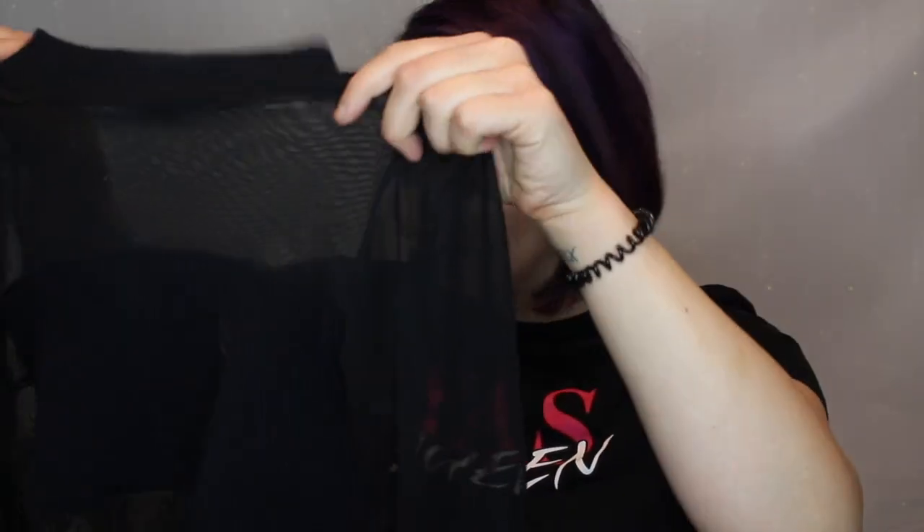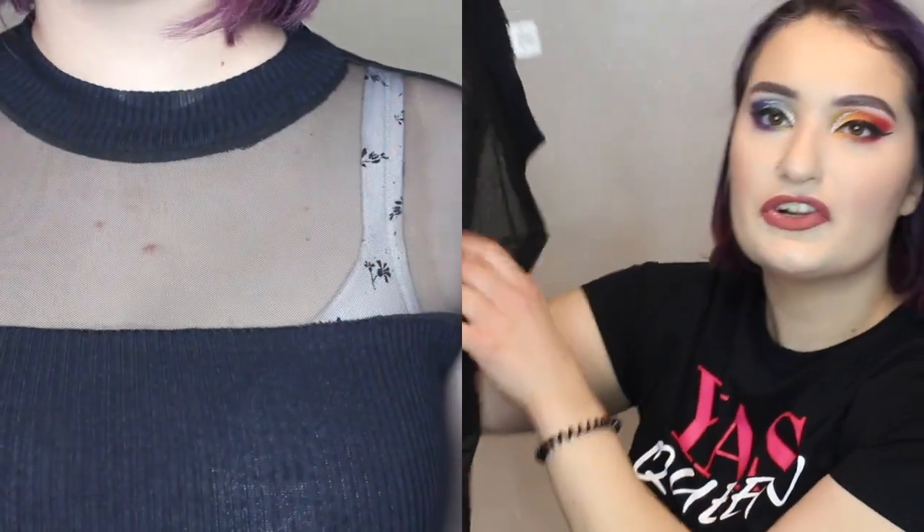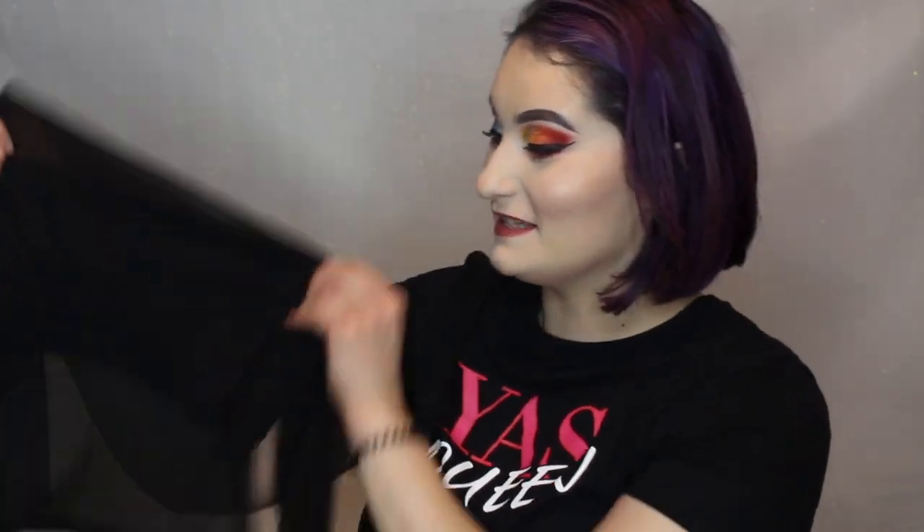Next is this black mesh crop top. All this stuff is literally black because I have to wear black to work and I just like the color — it goes with everything. There's literally cat hair on it, my cat jumps on everything. This does go a little higher up so I feel like I'm choking again. I got this in a size large; my boobs are huge so the middle doesn't cover all the way. You definitely need to wear a black bra, bralette, or tank top underneath — unless you have smaller boobs. This is super comfy and cute, and would go great with high-waisted shorts or jeans.